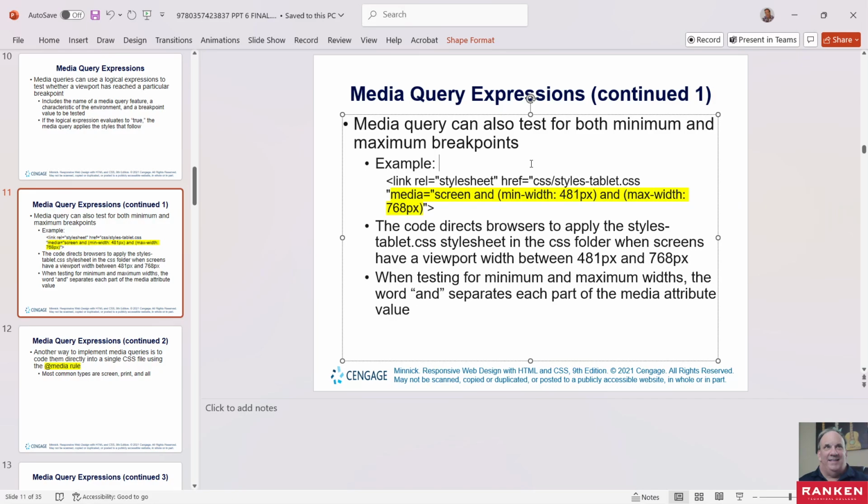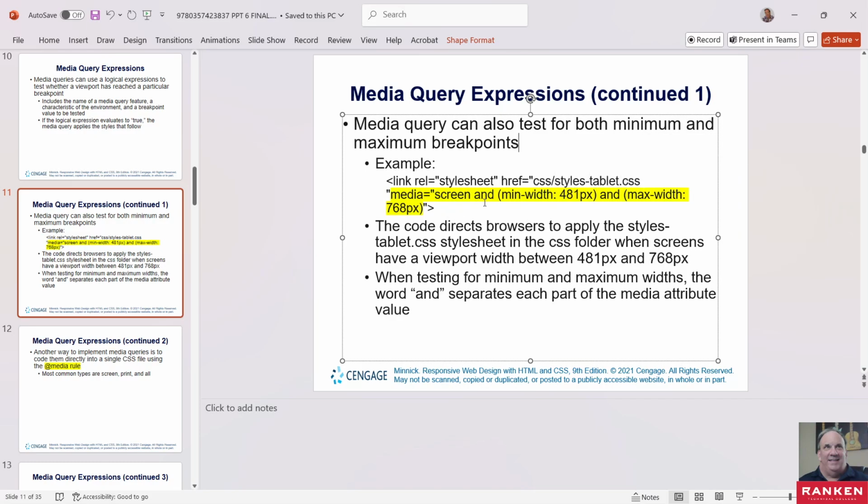I've done a lot of just doing the media queries right in the CSS. But I do like this, and this is probably a better solution in a lot of cases, to have a separate CSS for, like, tablets. So in this case, for this styles tablet.css to be used, right?